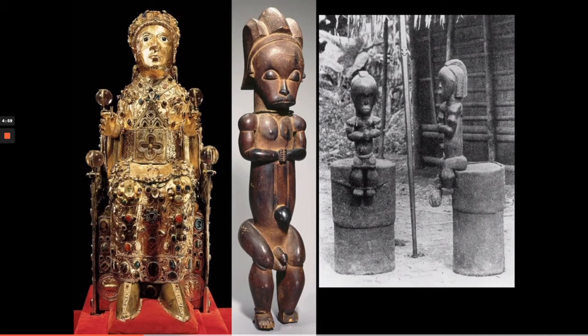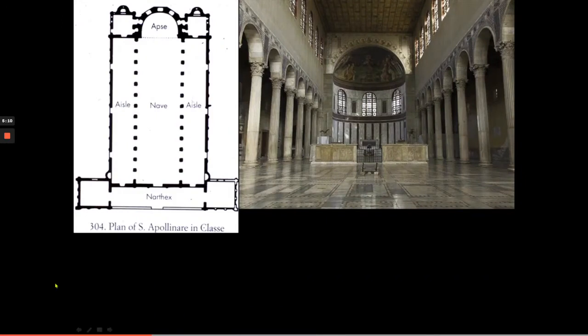So as time passes, I want us to remember that the kind of church that was existing there at the monastery in Conques was probably very much like those early Christian churches, that simple rectangular basilica plan that we studied with Santa Sabina. So it would have looked very much like this. Again, the simple rectangular plan, the altar down in the apse and an aisle on both sides. But the issue is this.